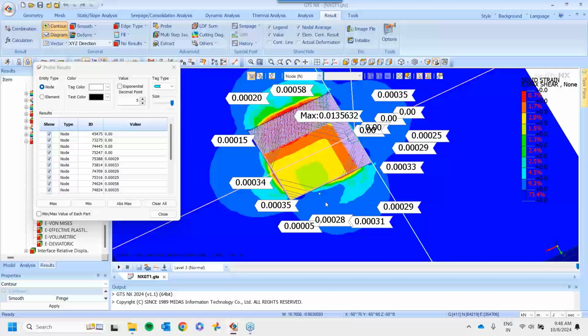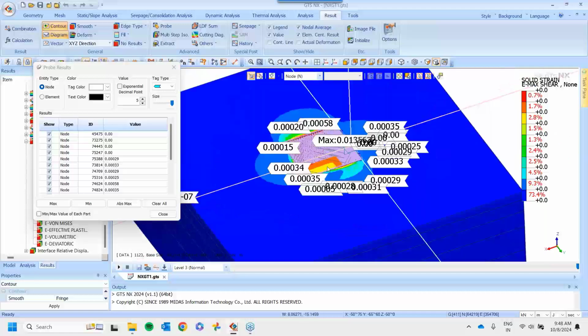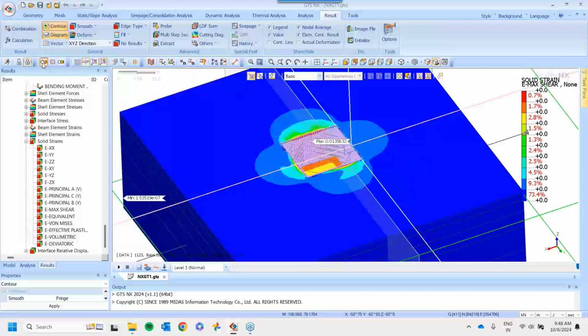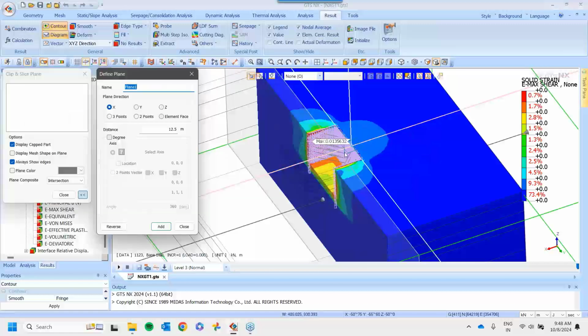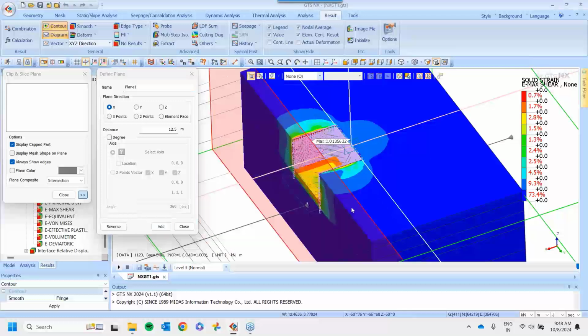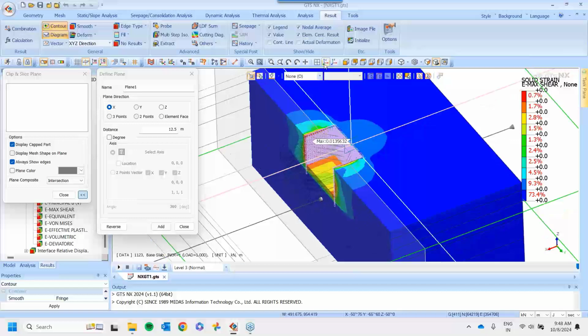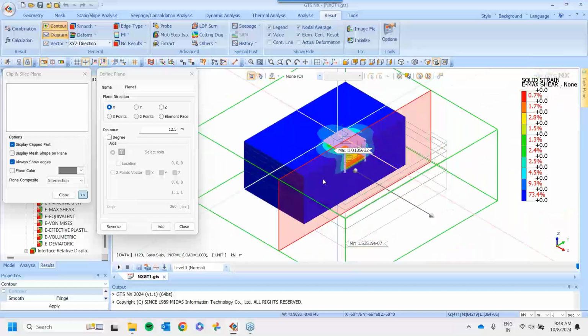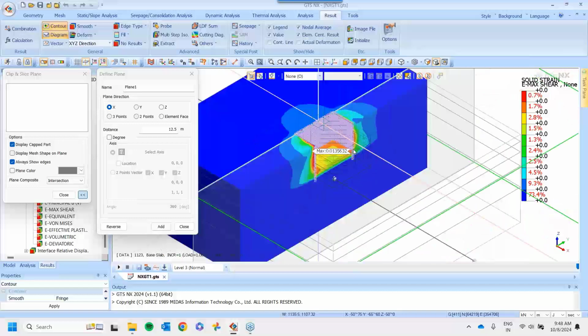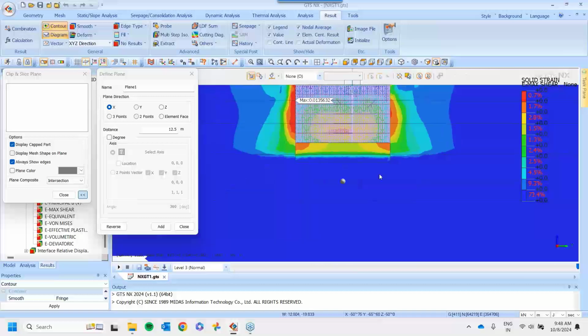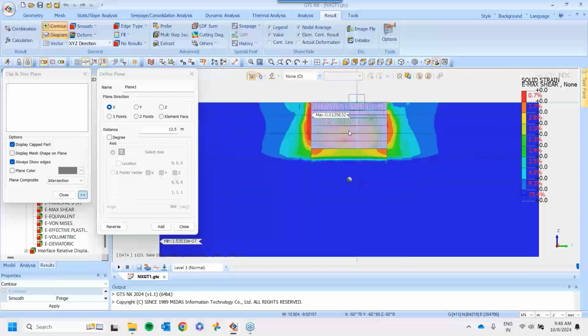Which is clearly visible by using first the probe option and second the option of the clipping plane. So to take a look here, and I see it like this. So this is my total length of the area that is disturbed.